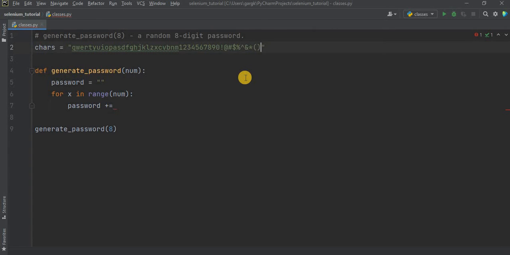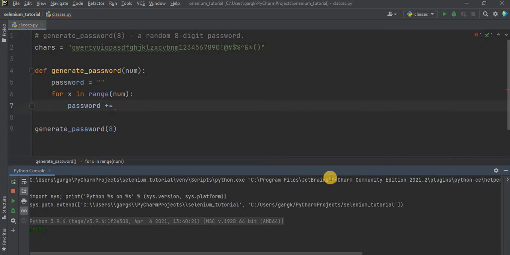So now inside my chars, I have many characters from which I can generate a random password.